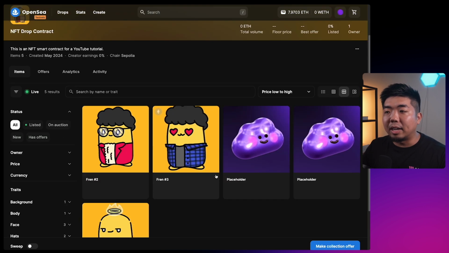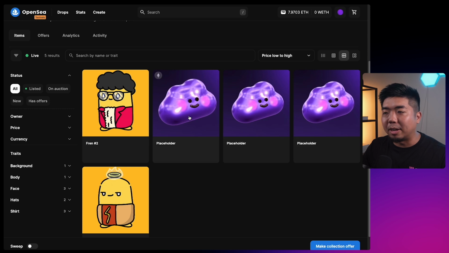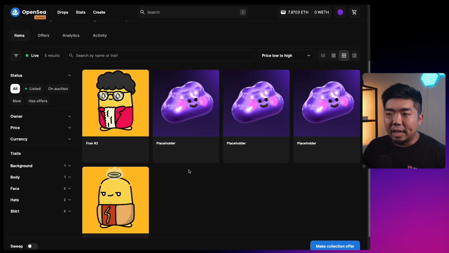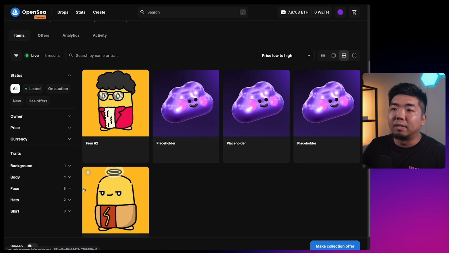So we know that our NFT works. There you go. They're slowly appearing. Sometimes, again, this just takes some time for the marketplace to update the actual metadata of the NFTs once they're revealed. But there you have it. We built a full NFT project and collection, created our very own front-end application for users to be able to claim that NFT. And we showed you how to do everything step by step, from deploying the smart contract to prepping your NFT metadata to how to do a delayed reveal, to building out a front-end application for, again, users to claim and mint your NFTs.